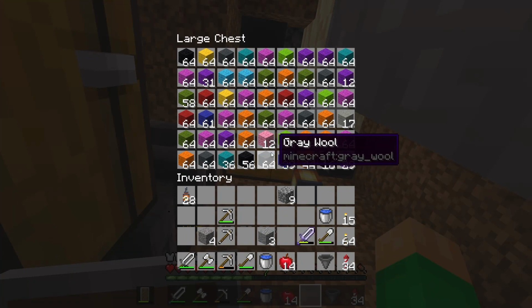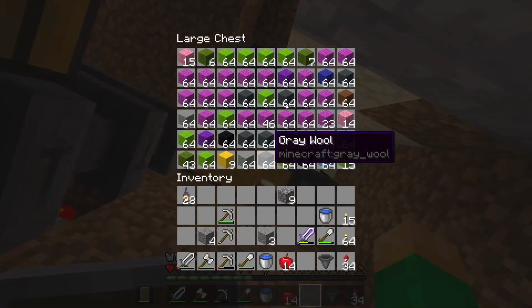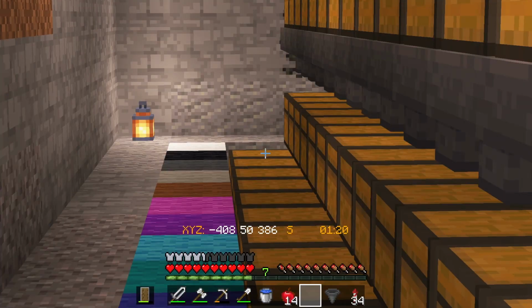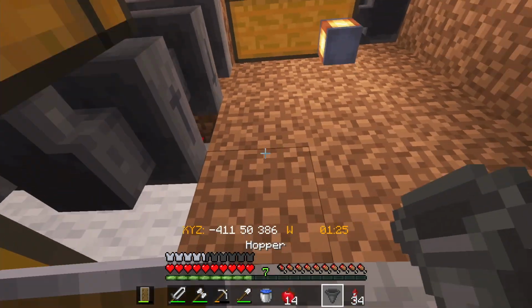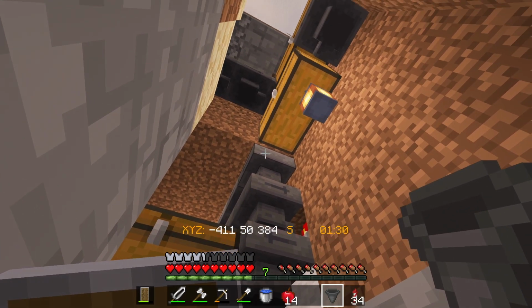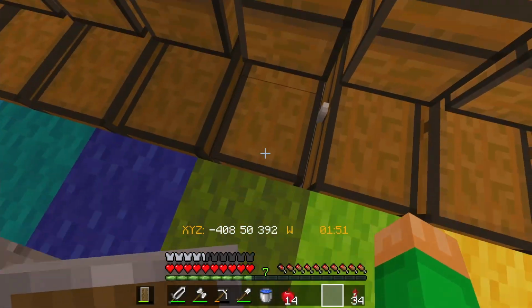And so here is the big moment. We're going to be filtering all of this wool, including all of the wool above it, into the entire system. If it doesn't work, I think it will all end up at the back, or it will all end up in like the first chest, which would be unfortunate. But let's go ahead and try it out. I think it should work fine. I really have no idea if it's working. I think it is, but it's hard to tell. Uh-oh, this should have more in it.